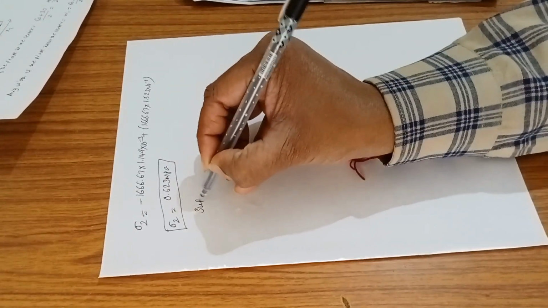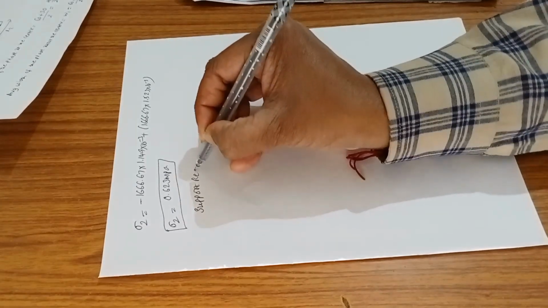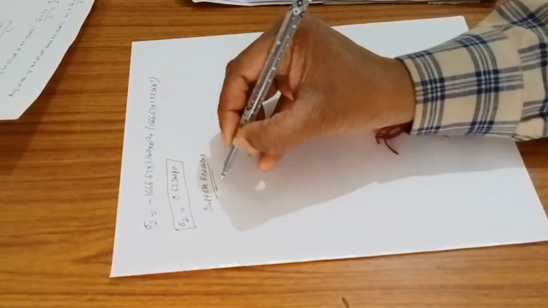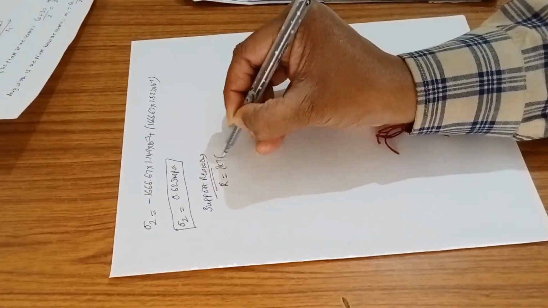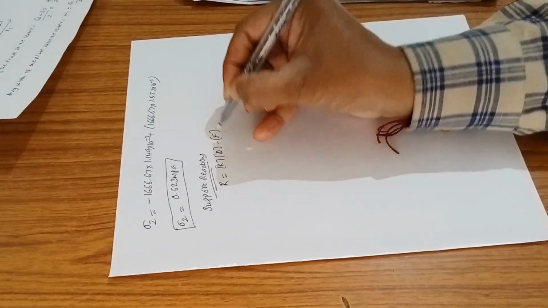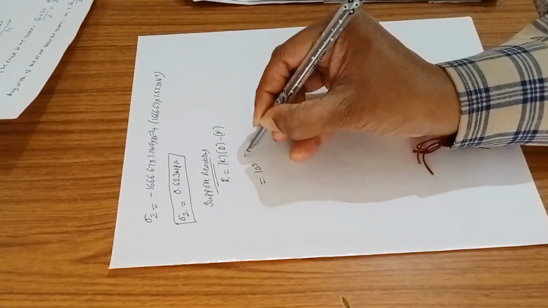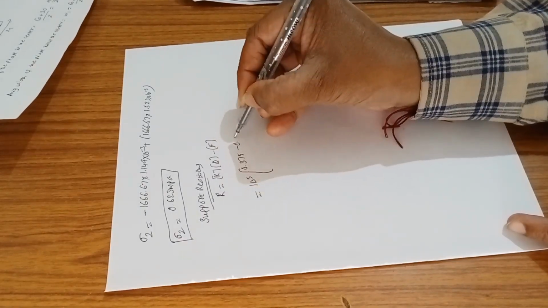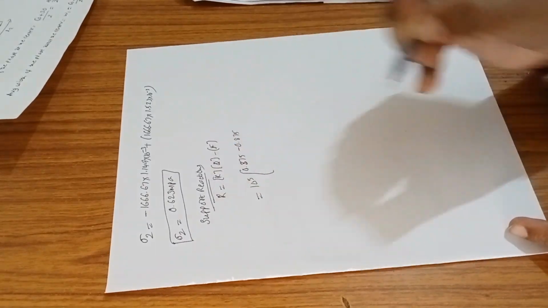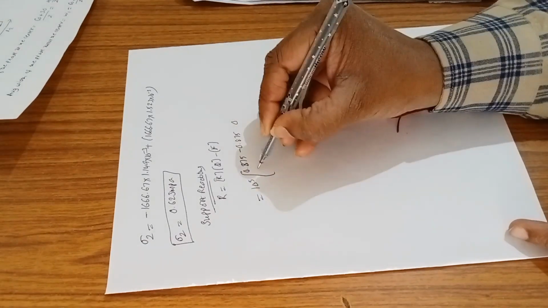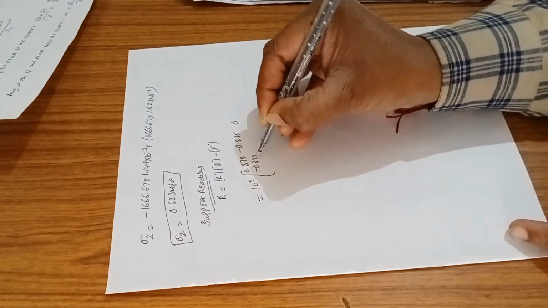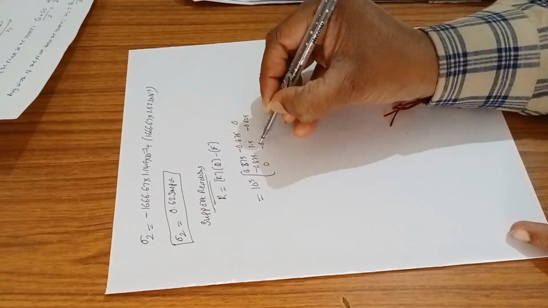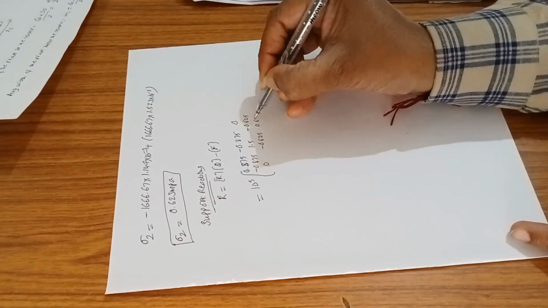Similarly, support reactions. So support reactions you have to do only for element number 1, that is for node number 1. Only at node 1 there is a fixed support. Only that you have to do. The support reactions formula will be K into Q minus F. So K is nothing but 10 to the power of 5. You get 0.375 minus 0.875. Here also it's 0.875, and here it is 0, and here it is minus 0.875, 1.5 minus 0.625, 0 minus 0.625, 0.625.